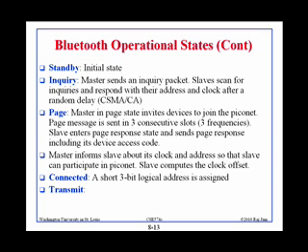Alright, so now once the inquiry is sent, the master says, okay, I am going into the page state. Anybody who wants to join, please send me, now it is time for you to respond. So please send me your basically authentication and things like that, so access code. So you send your access code.